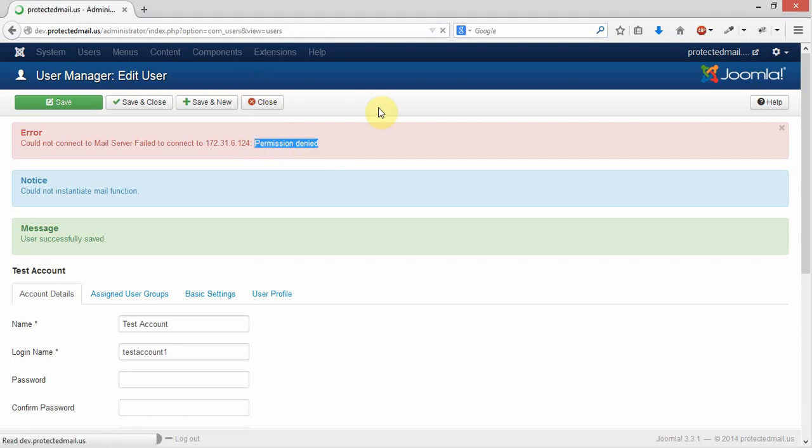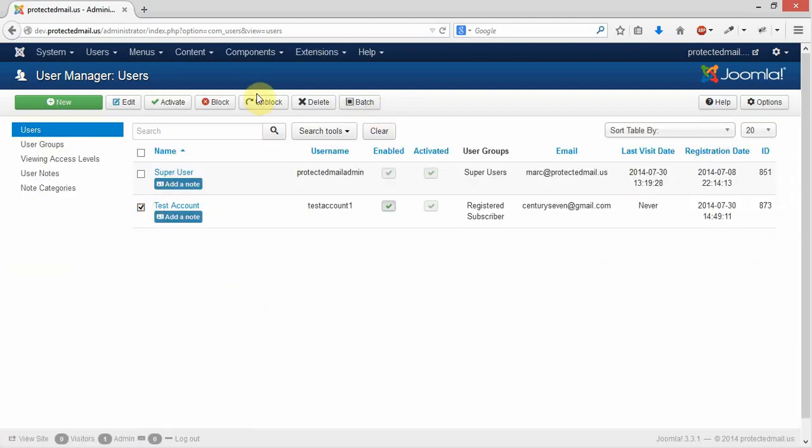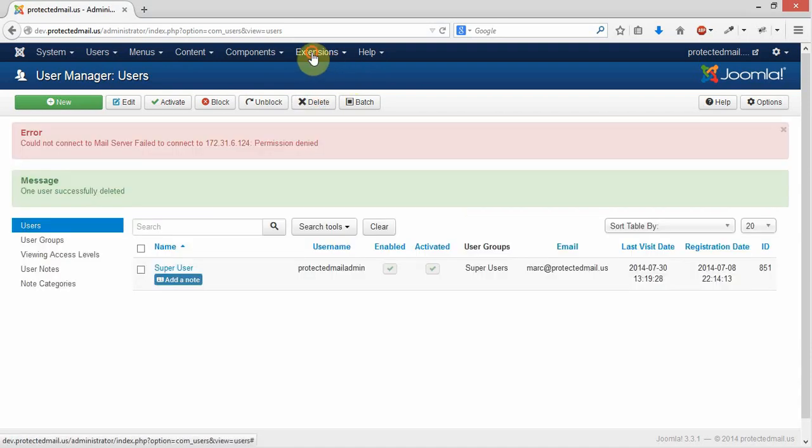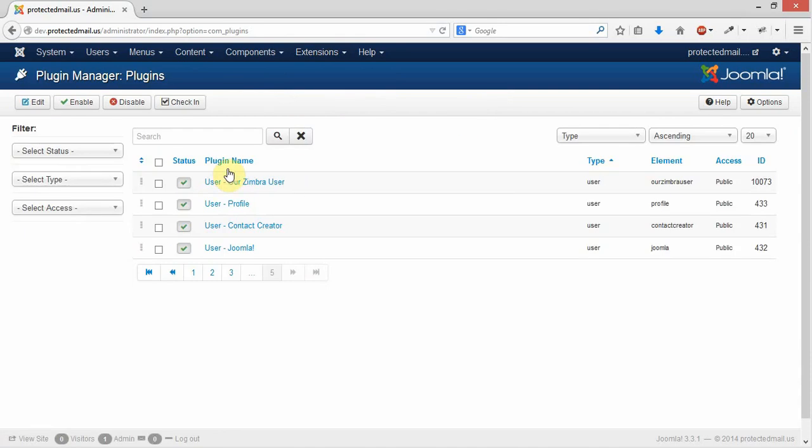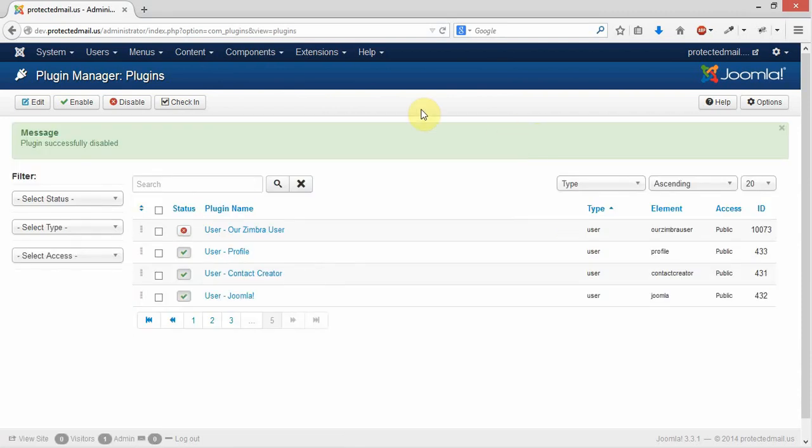So why this is going on, all we've done here is in the extensions manager, we've gone into the plugins manager, and this is on the last page, which is page 5 of the plugins, and we've just disabled it right now so that we don't get that error message.